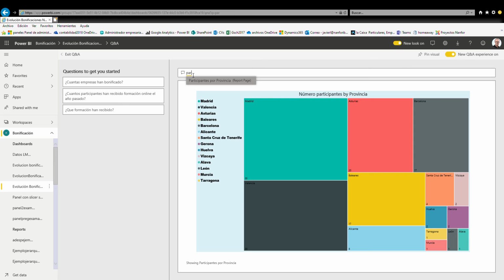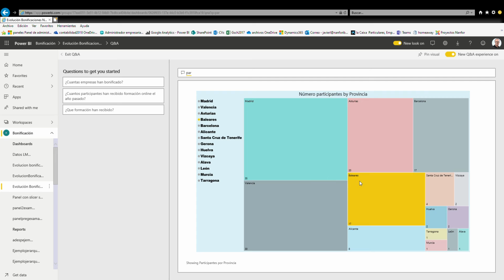I type PAR, and suddenly this information comes from the origin by province, okay? And we can check now what is happening in Baleares, or what is happening in the area of, just with natural language. Natural language helps us to make decisions faster.